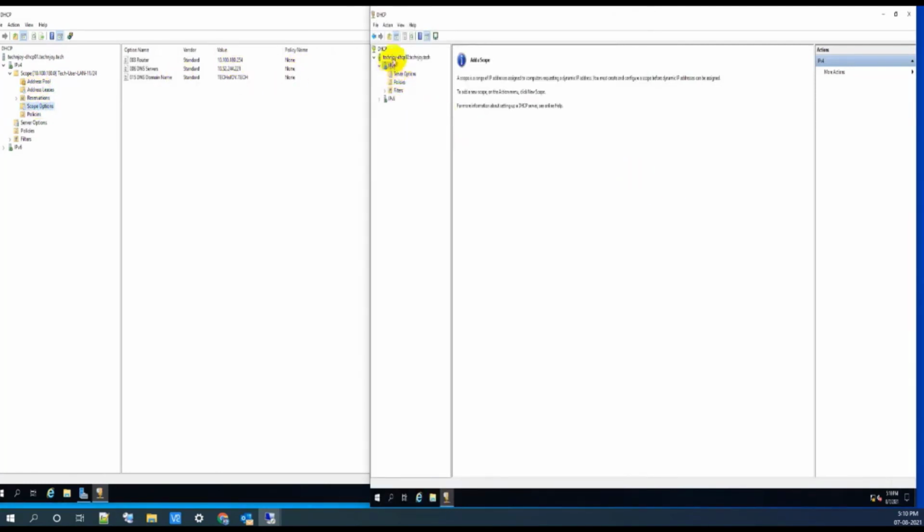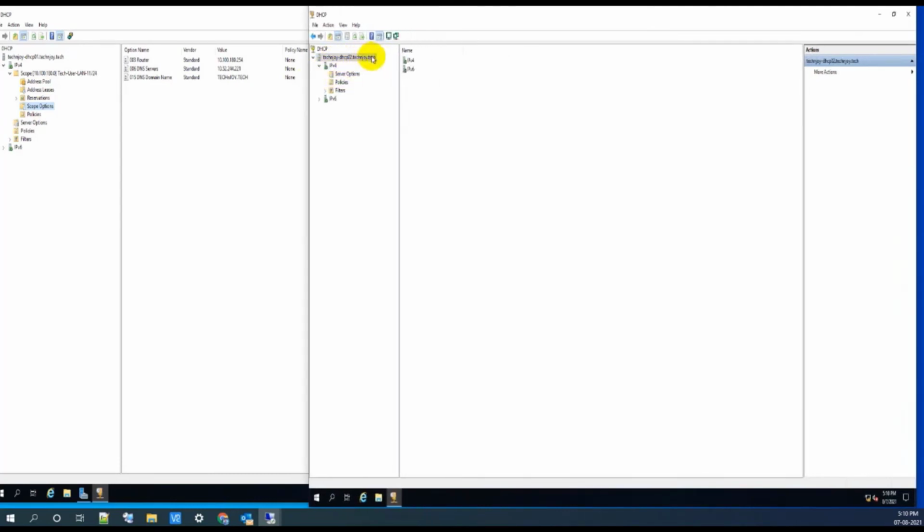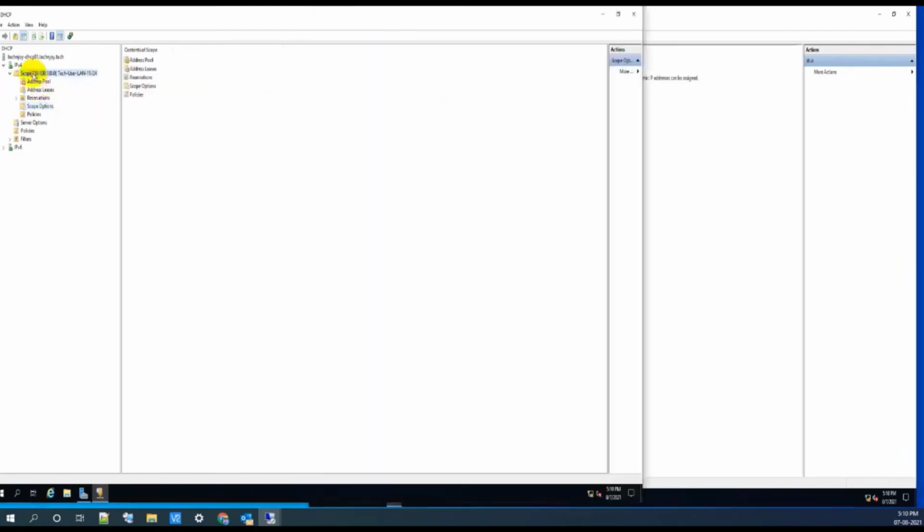I am putting those servers in the same screen for your better understanding. You can create failover from the root, and then if you already created some scopes, all the scopes will replicate to server 2.